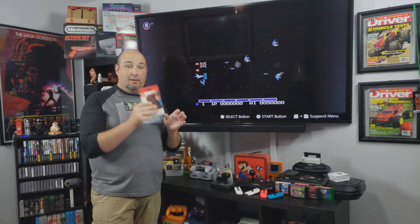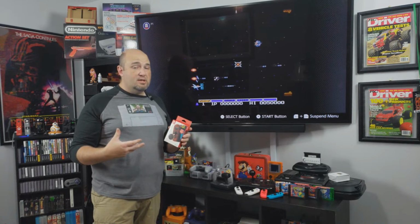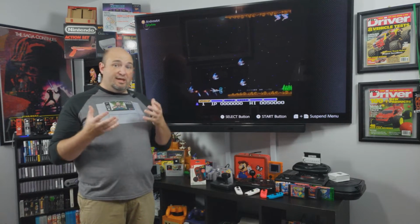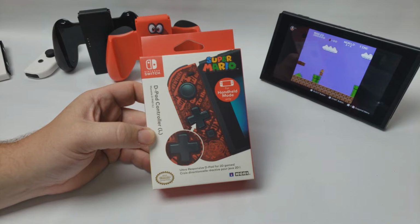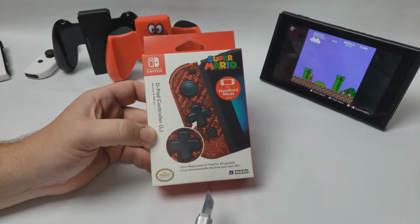But what I want to do, we're going to unbox this, see how it comes out of the package, how it pairs up, and how it works with a Switch itself. I also want to check and see if it will actually work with a Joy-Con grip as well. So here we have the Hori D-pad controller left on the bench, and we'll take a look at the box before we dive into it.